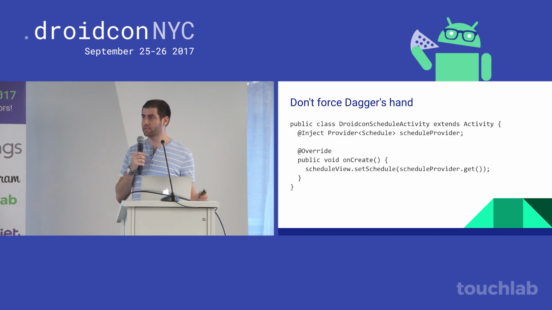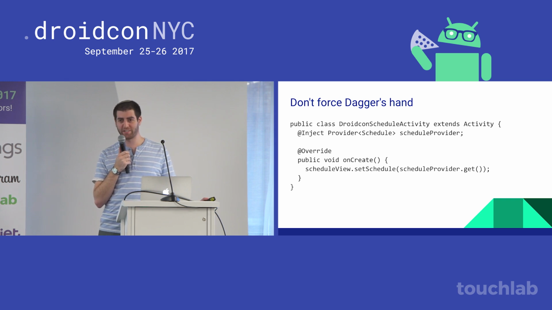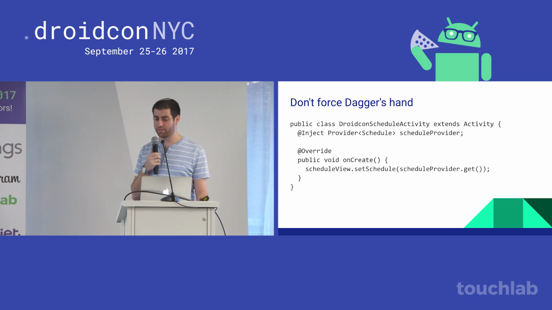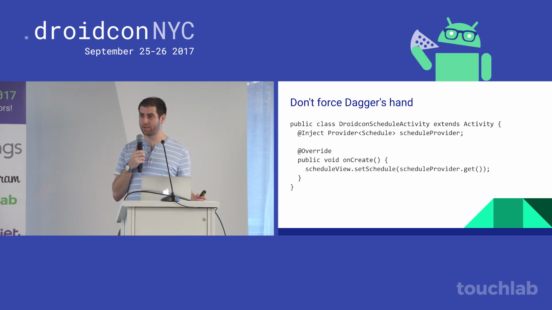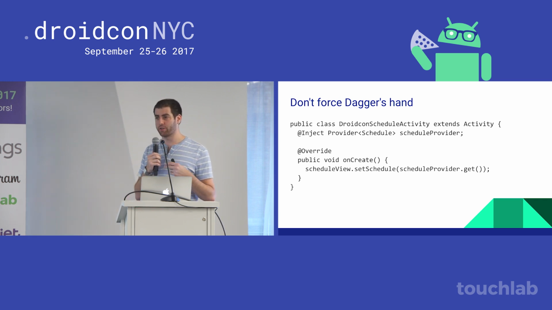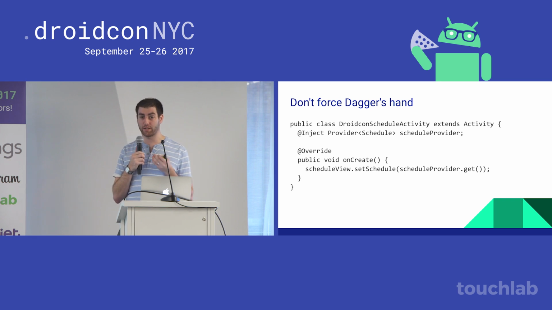In these cases, don't inject a provider. Unless you've profiled your code and you see that a provider is going to be delaying some cost and you're willing to accept all those class loads, just inject the instance directly. You're going to use GC to your benefit, save a lot of extra wrapper classes, and it's also just going to make your code look more intuitive. If you have this provider, someone coming to your code is going to be wondering, what is this provider doing? Why is it injected as a provider? And that's just unnecessary complications.